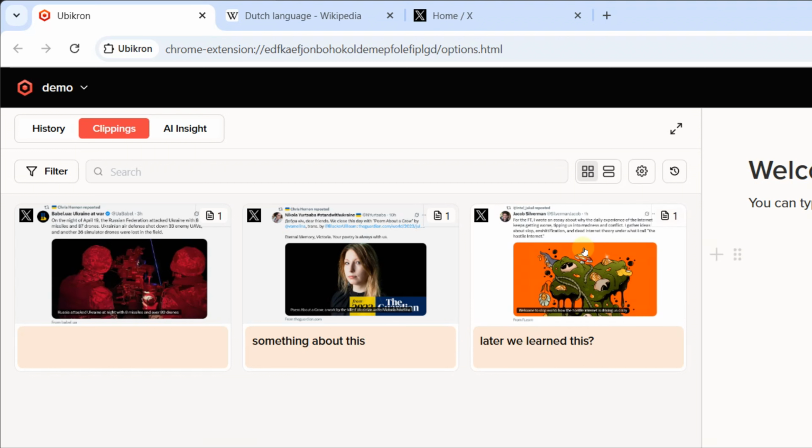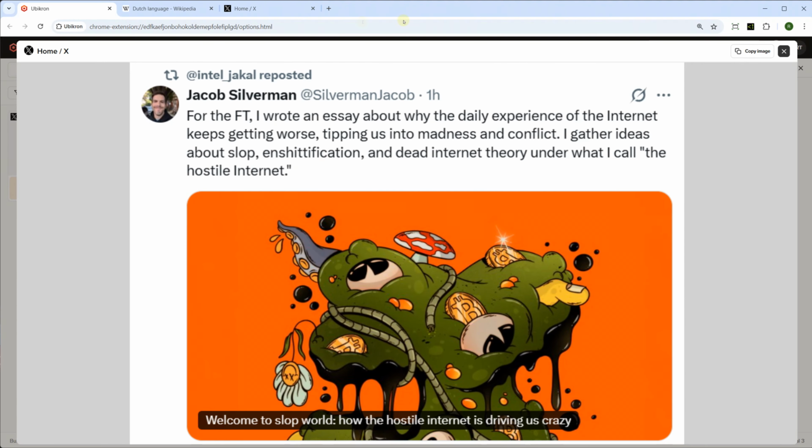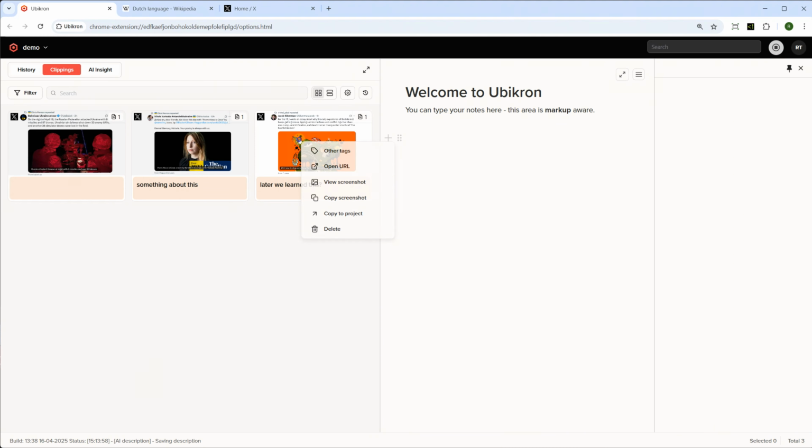Right, and obviously there are actions that I can perform on these clippings. If I right click and say view screenshot, then I get the full scale version of this. I can quickly copy that to the clipboard. In fact, I can do it from here. See, copy screenshot.